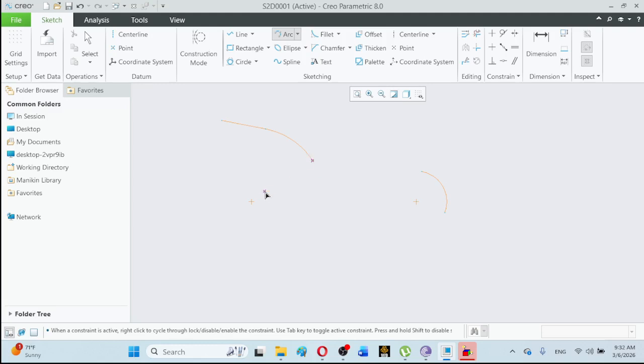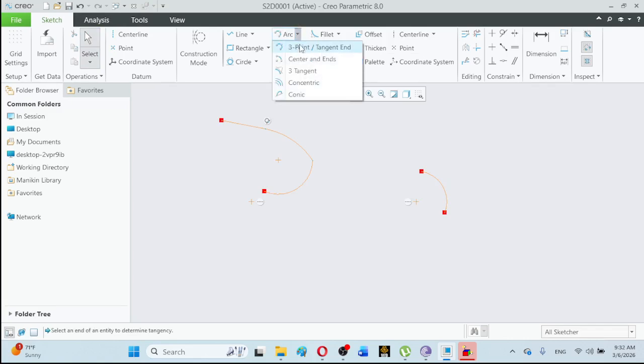For example, I can click here, so the first point was already defined, the second point was this, and the third point I am now defining. So this is the 3 point arc, means the same command is used to define two types of arc, tangent end and 3 point. But a 3 point arc can be drawn randomly or independently, while the tangent end arc can be initiated only once a geometry has been previously defined. So this is the tangent end arc.